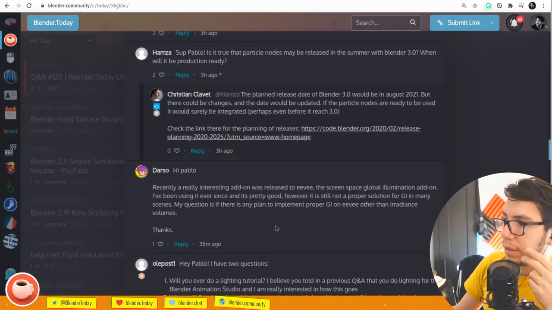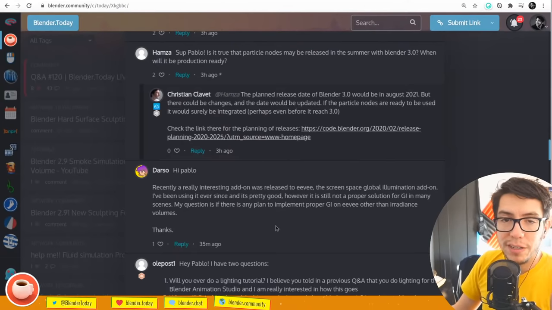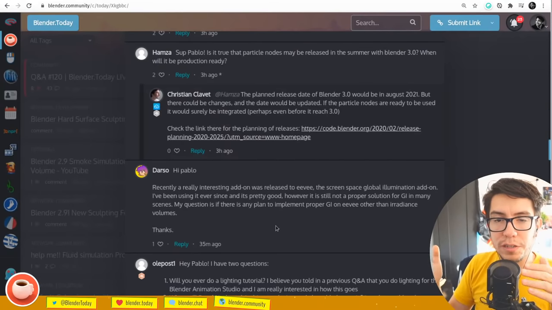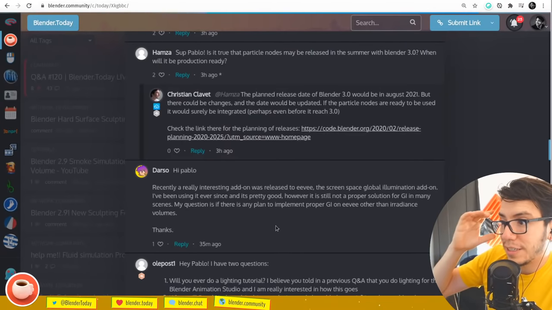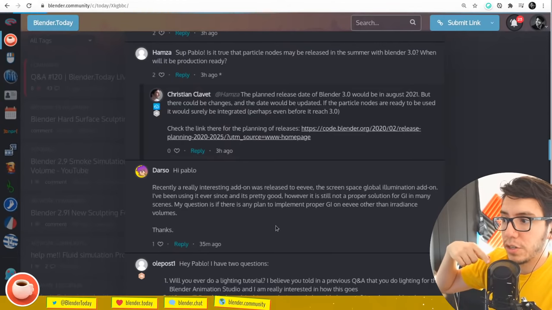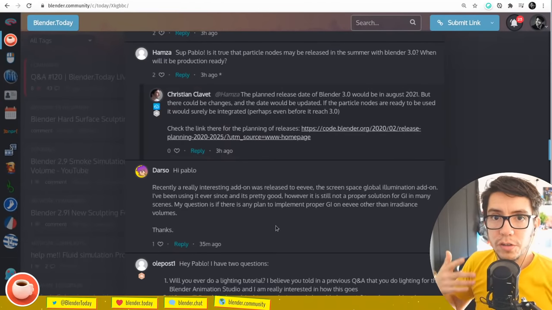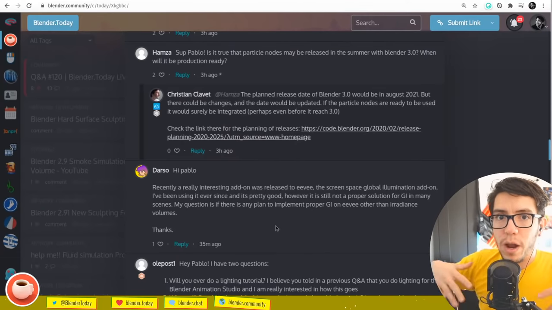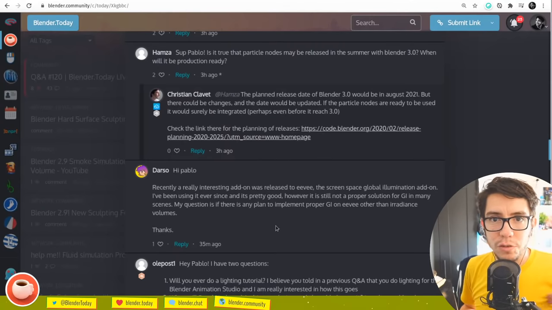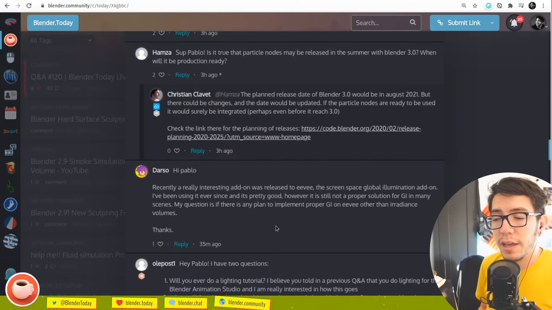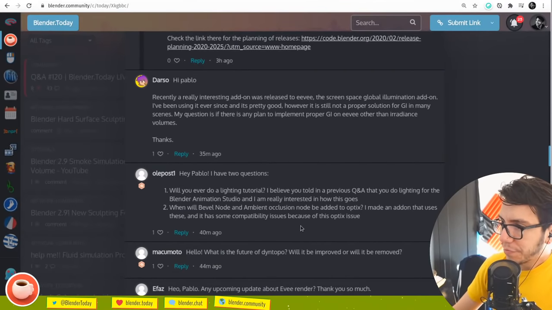Not anytime soon. The add-on is very, very interesting, very fun. It's a hack. The developer even mentioned that it's a hack. It's basically just replacing all the Principled BSDFs with others, with some settings tweaked. But yeah, it's a hack. And there won't be any new implementation because, as I mentioned, the focus right now is on moving Blender from OpenGL to Vulkan. That would allow for many more new features, from baking to faster performance, multi-threading, and much more. And it's more modern. So yeah, all right.